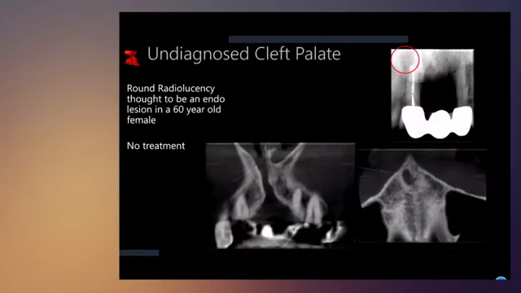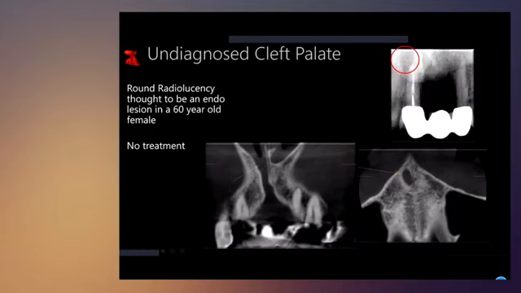This was a very interesting case. This particular patient case was sent to us. This is a 60-plus-year-old female, and it was sent to us from an endodontist, and they were concerned about which tooth they need to work on. Which tooth should they treat? Should they treat tooth number 7 endodontically? Maybe they need to retreat number 8. Now, 9 was avulsed years ago, and of course, this is tooth number 10 over here.